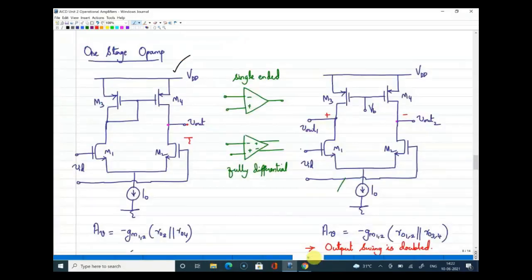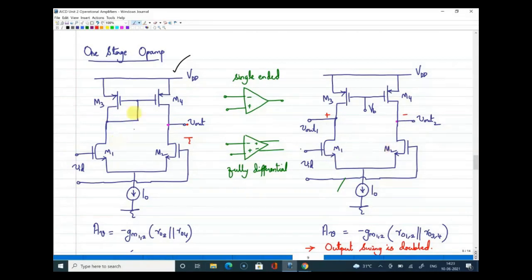To understand the telescopic op-amp, again, we started from the differential amplifier, which can also be called a one stage op-amp. We know the gain of that structure, and if you remove the current mirror load connection, what you can see on the screen now, and bias this separately, you can definitely take a differential output. That is a differential op-amp, what is seen on the right hand side. But the gain remains the same for both structures.